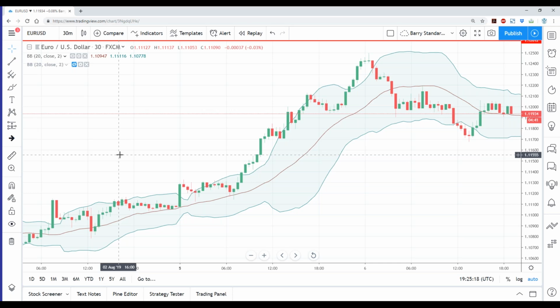So now, do we get a more accurate reading? Do we get better signals? Do we get better information? It's something you'll have to test. I'm not a Bollinger Band trader. I know Bollinger Bands, but I don't use it in my trading strategy. But it should move this from a lagging indicator to a leading indicator.